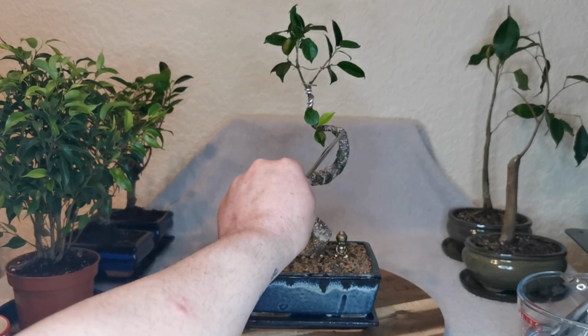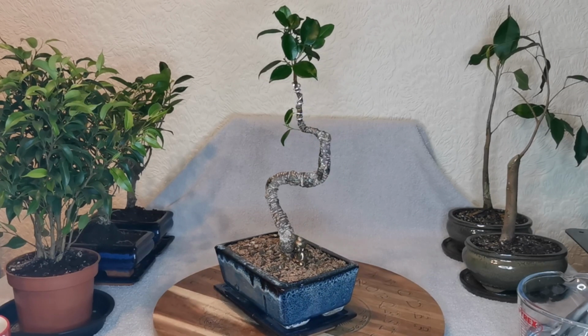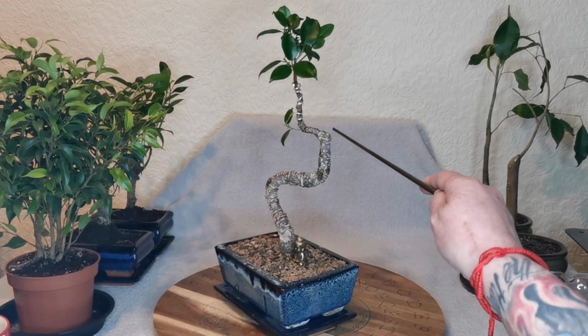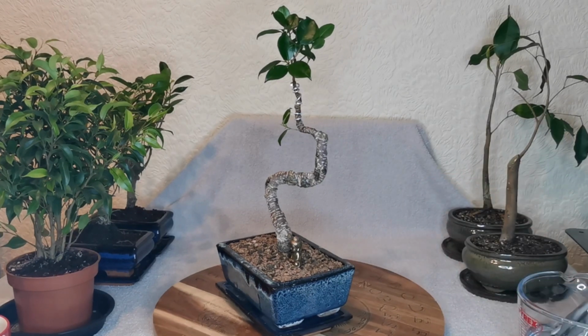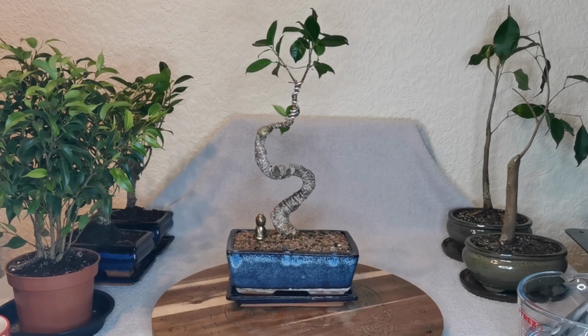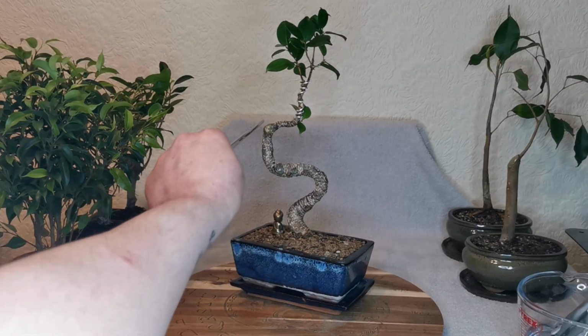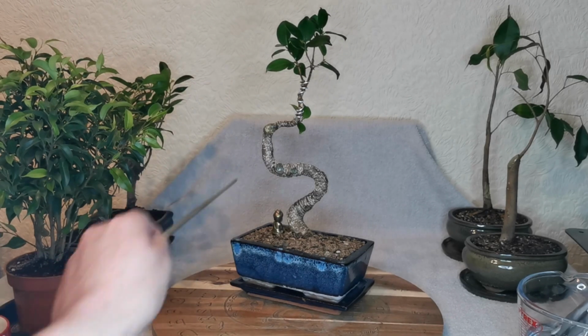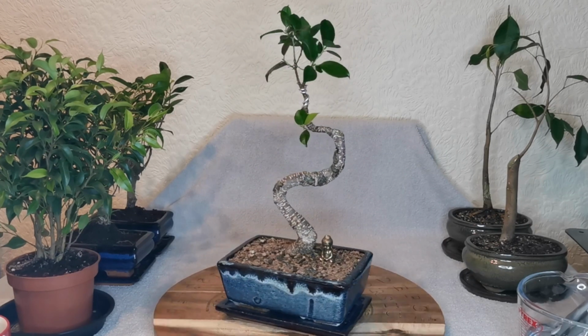There's still a little sharp bit that I want to address here on this one edge. If I rotate it around, this little branch here I'm just going to leave for now as well. You can just see here, just about there, that there was a chop originally. It's got some cut paste on it, but I want to try and smooth that out because it looks a bit square rather than round. So we've got this knobbly bit here, but I won't do that today. I just wanted to show you, this was the first bonsai I ever got that got me into it all.